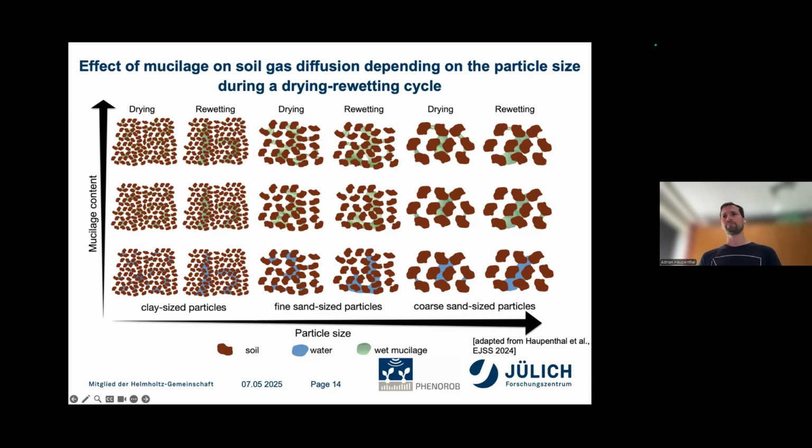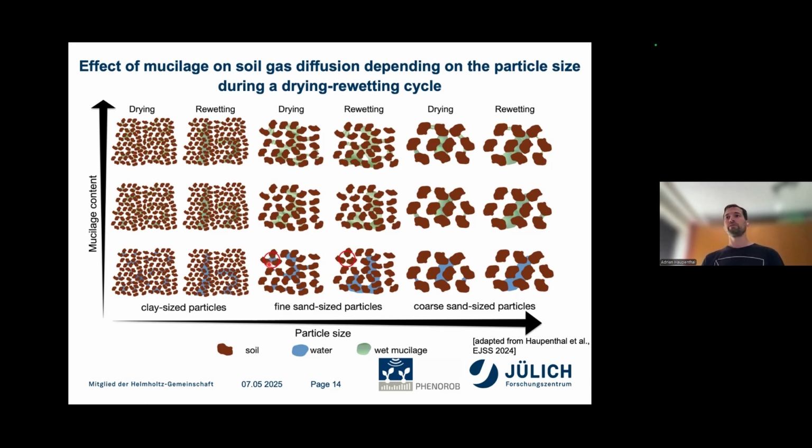And here we also expect for the fine-sized soil a hysteresis effect, same as for the water retention characteristic. So during drying, water can still be held in narrow parts of the pore space, here indicated in the red circle. While during the rewetting phase, if we have a rewetting due to capillary forces, water might not be able to reach these parts, and they will still be open during rewetting for the gas to diffuse through, while they are blocked during the drying.